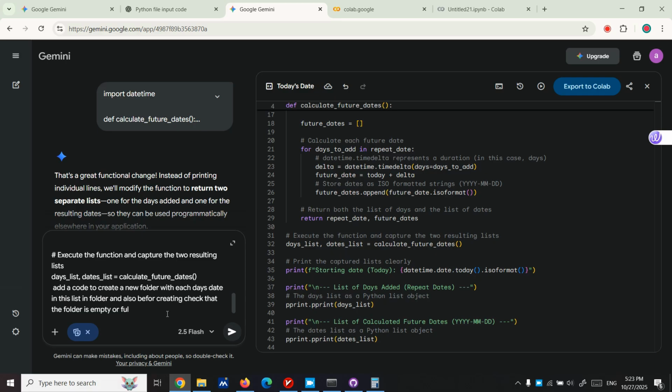You see, this thing is going to have a problem because every time it's going to create a new folder, it's going to create a contrast.